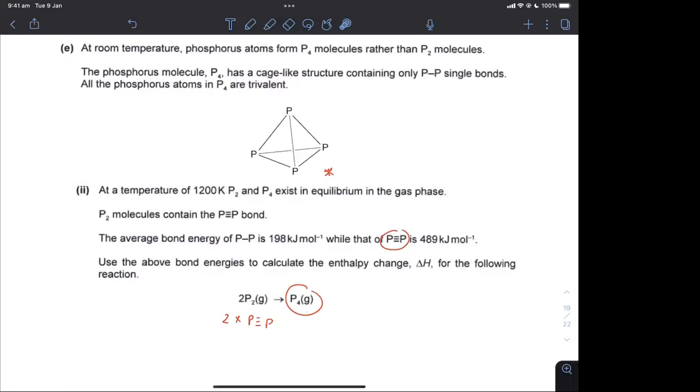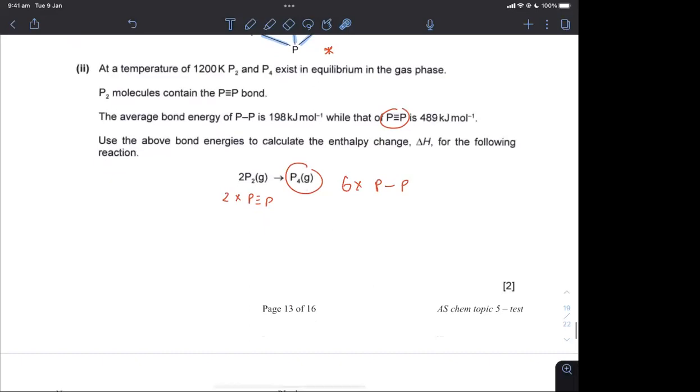4. You see, I knew that because this is the very reason why this kind of question is given. Let's count: 1, 2, 3, 4, 5, 6. The diagram is given. There are 6 phosphorus single bonds. Count them, this is what they have shown you. If this is a multiple choice question, one of the answers will be 4 times that. If this is a structured question, you will have lost 1 mark because you got that wrong. But once you've got the value, it should be quite easy: 2 times that minus 6 times 198, and you should get the enthalpy change of reaction.